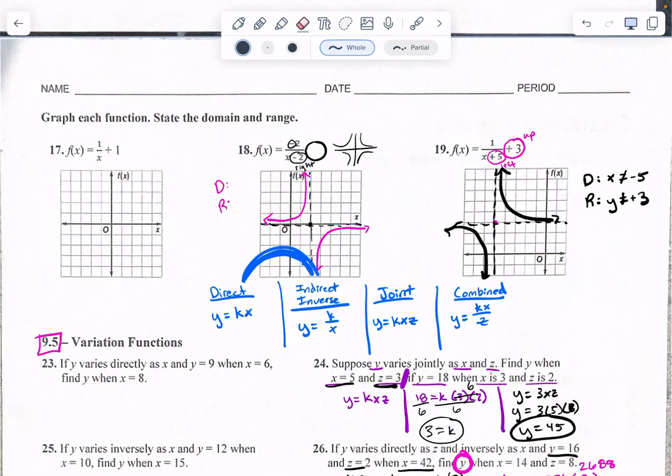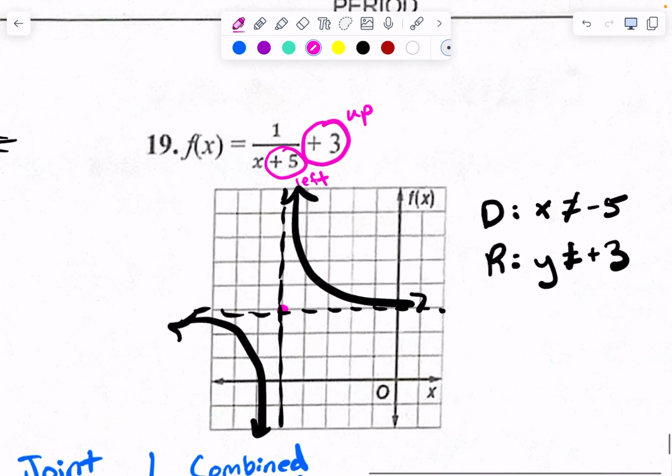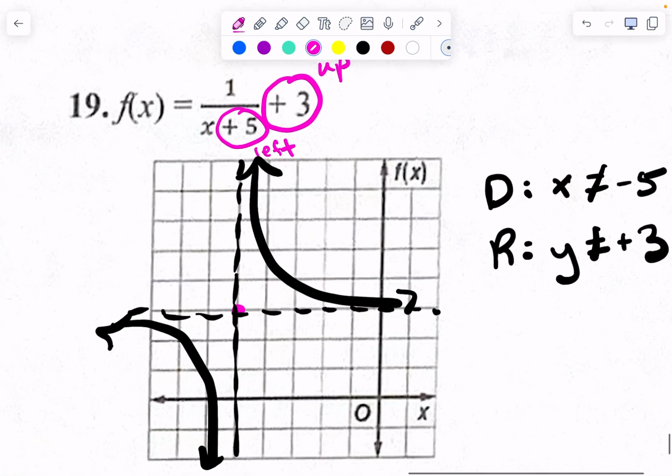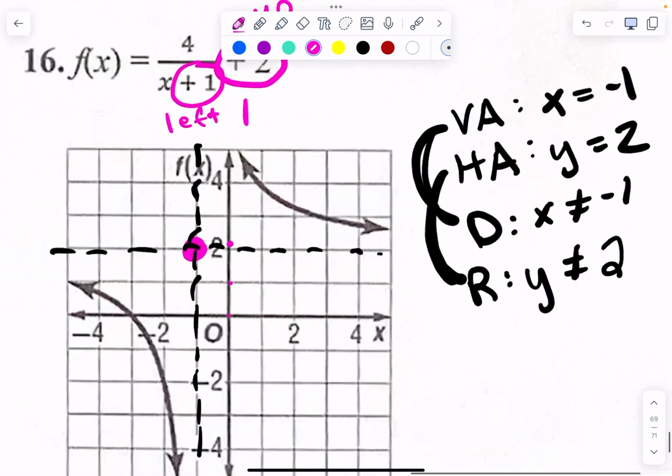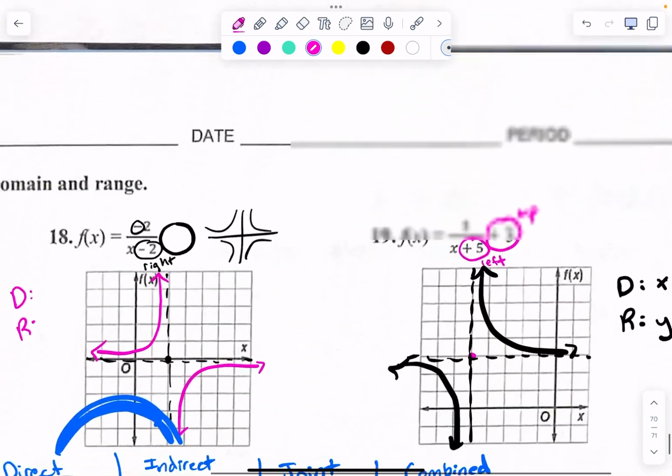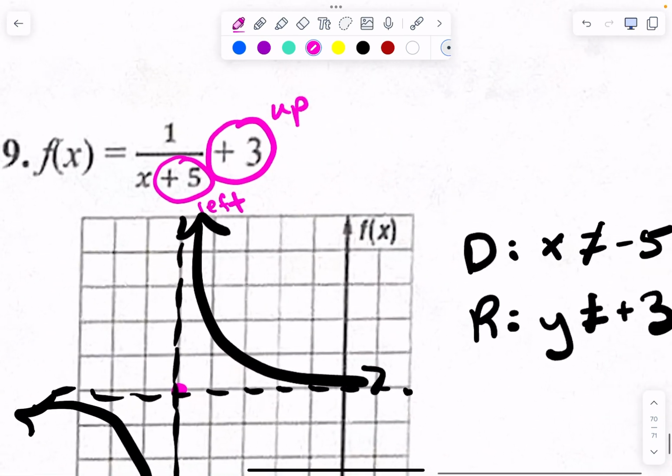So this is the backside of the review for this chapter 9, and we started doing 17, 18, 19, so we did 19 together, and all we're doing is graphing and finding domain and range. So kind of like what we did up here, but even a little less than that. We don't have to do the vase and haws, we just have to do domain and range, okay? So this guy, number 19, we picked on.